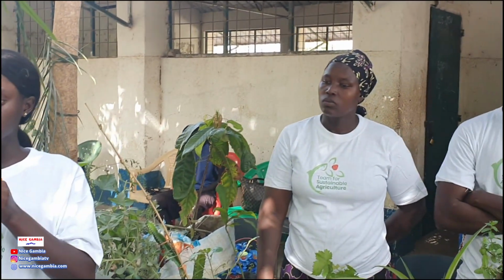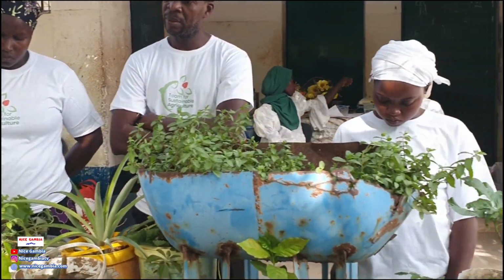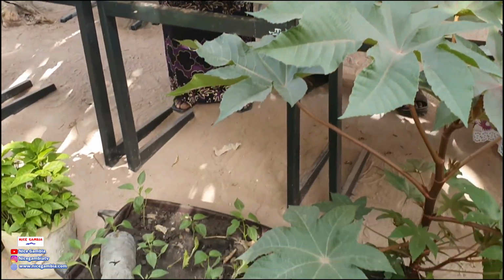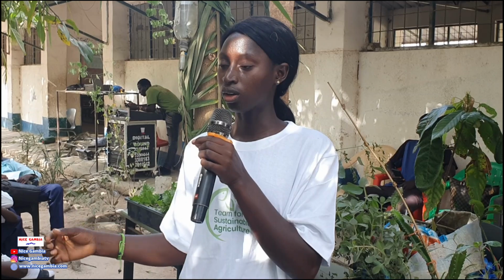So the bones of the fish waste, they will all come up. You will see them rising up. You will have to remove the bones from the container and then put them in another container, put water there so that it can rinse it. Then you make sure to remove all the bones from there and then put it in another container. So rinse the second container with some water as well until it's clean. Then you add it to the first container.